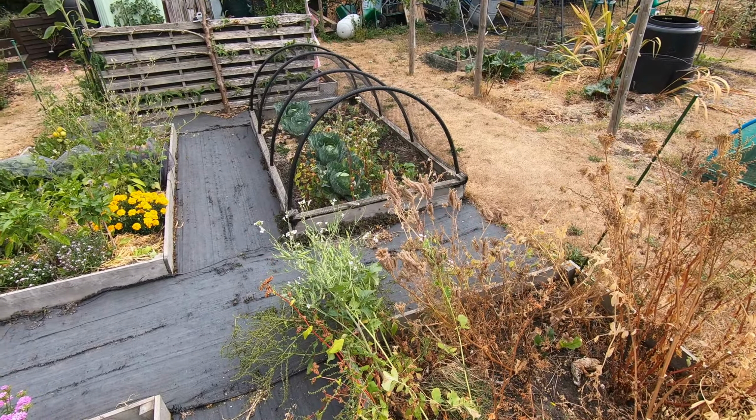So we have this bed of mixed stuff really. We've got some peppers which have really struggled to get going, as have the tomatoes. So if it was just one or the other, we might think that it was something wrong with the plants, but we're a bit suspicious there's something wrong with the bed. Not quite sure what. And this bed here has got Sherwood cabbages that are doing reasonably well. They're hearting up quite nicely.